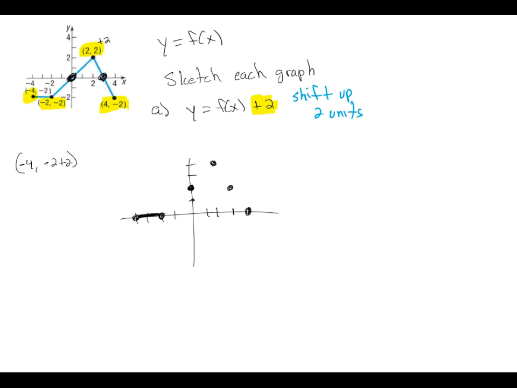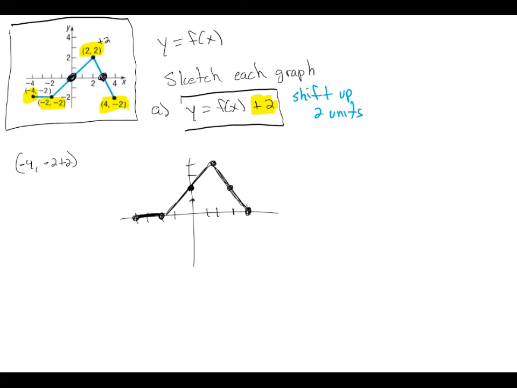And then I'll just go ahead and connect the dots here and resketch my graph. Now again, without gridded graph paper, I'm being pseudo precise here, and we're just focusing on the concepts. So if this original graph is the graph of some equation, y equals f of x, then we have just shifted upwards to graph the equation of f of x plus 2.